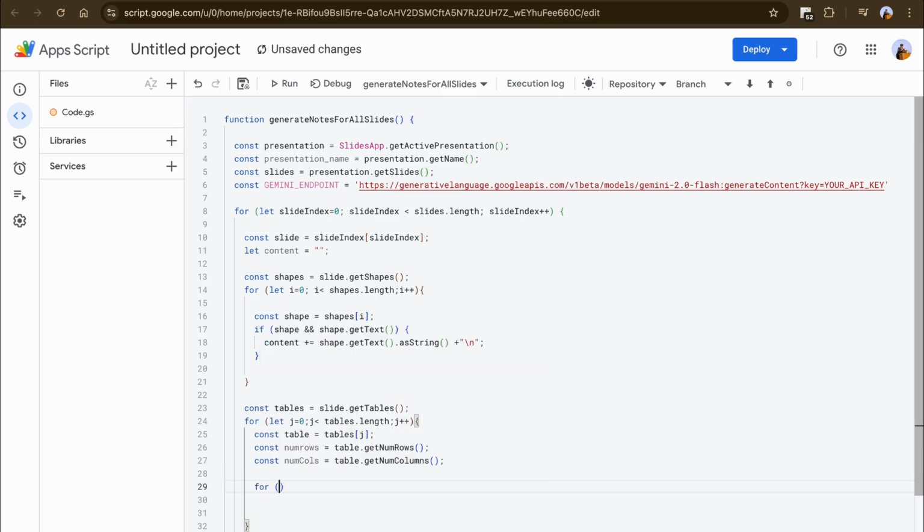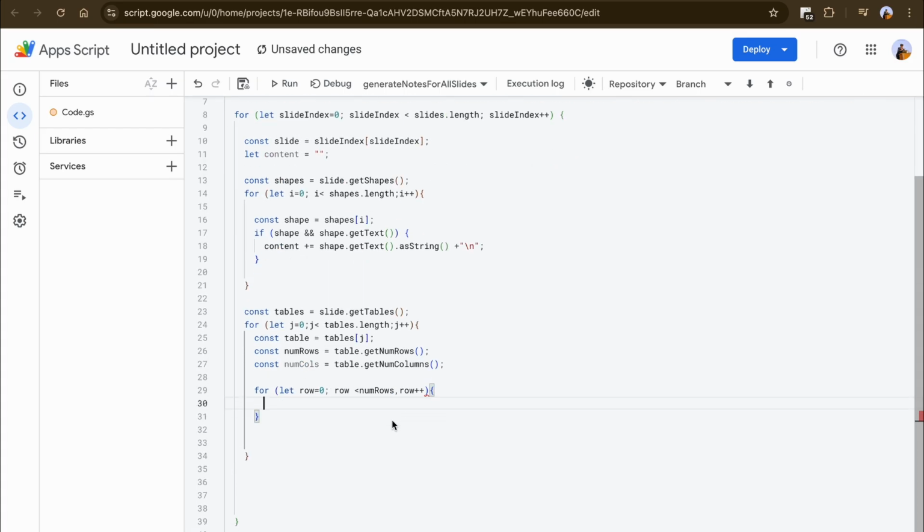and after which I'll be creating another for loop where I'll do for let row equal to 0, where row has to be less than the number of rows. I'd like to make this capital, this numRows, after which I'll do a row plus plus. These are just for loops that we're going to be using, where we are iterating using 2 for loops here. Once we write the second for loop, it will make more sense.